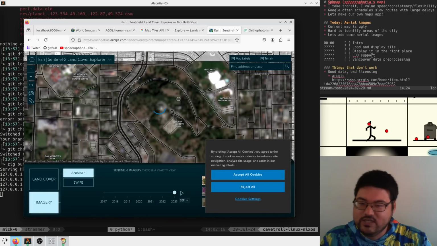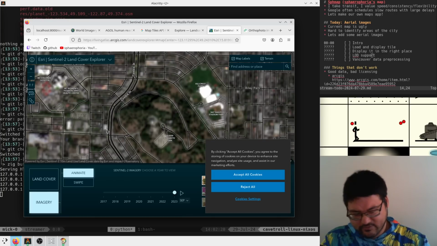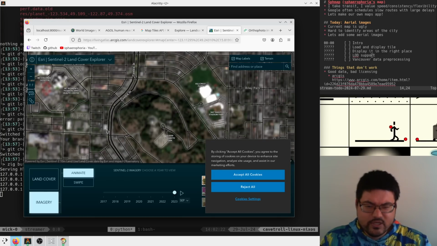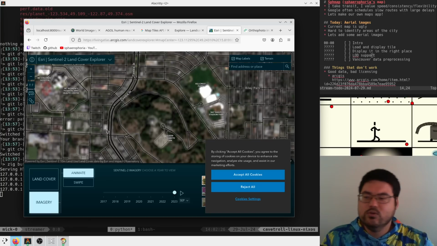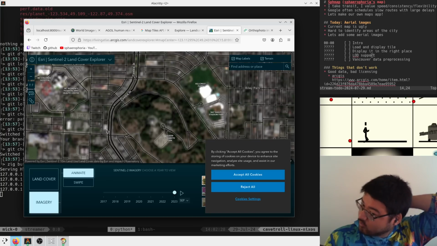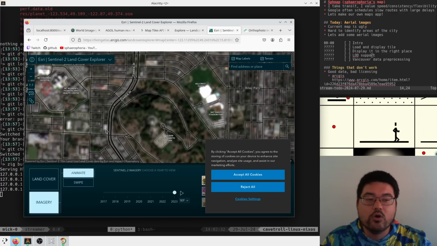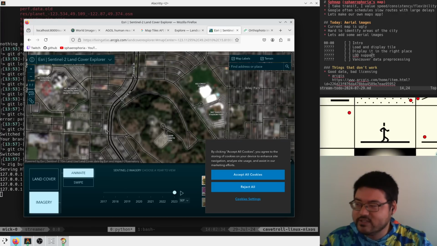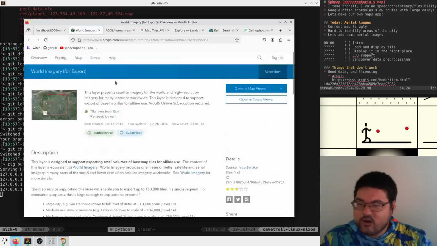Sentinel-2 is a little better. It's 15 meter, but it's still not what you expect to see on Google Maps and such. So I'm wondering, what do they use? It turns out, as far as I can tell, that they typically use satellite imagery at really far zoom levels, and as you zoom in, they start to use photos taken by drones and planes. I was looking at that, and it turns out that a lot of this stuff is hard to get at too.